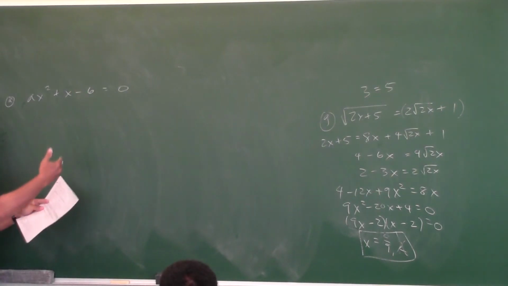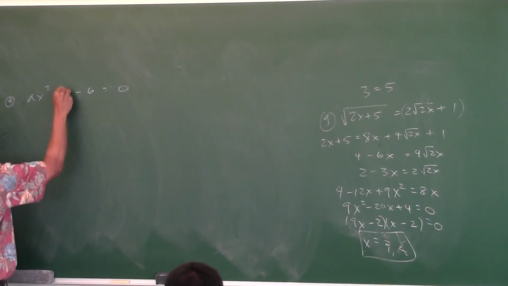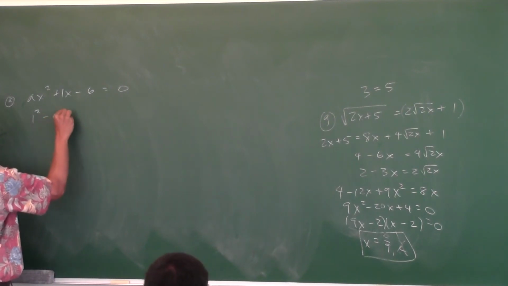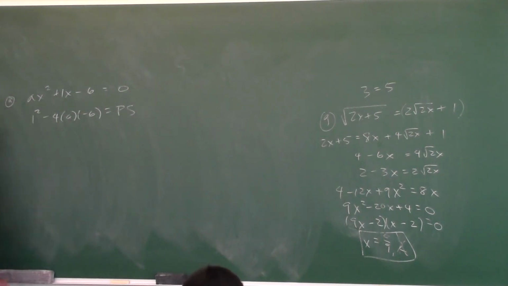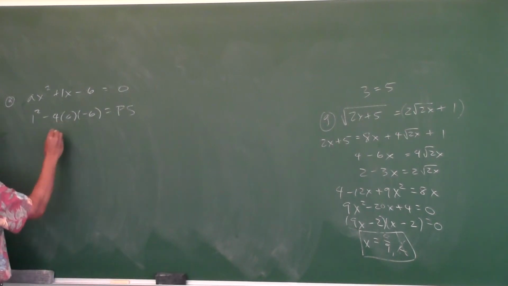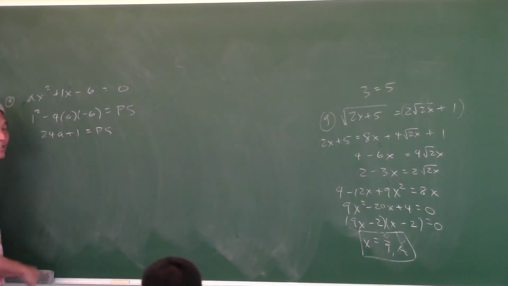People, if you just look at the notes at that problem, it tells you everything. The discriminant must be a perfect square. So what is the discriminant? Okay, this is b. b squared minus 4ac has to be a perfect square. So if you simplify this, what is that? 24a plus 1 gotta equal a perfect square.